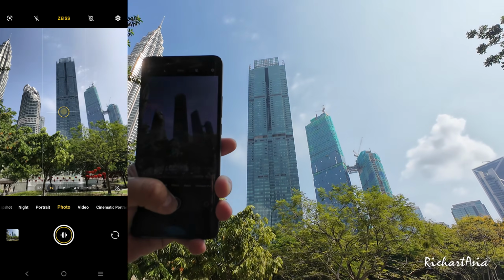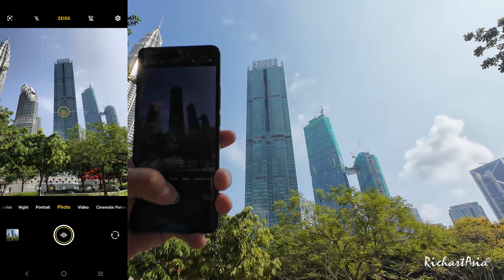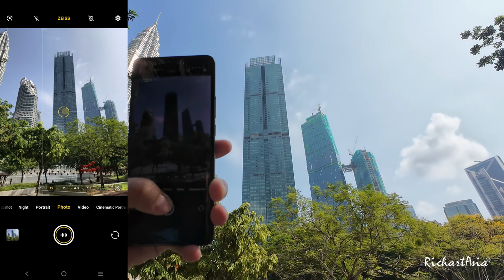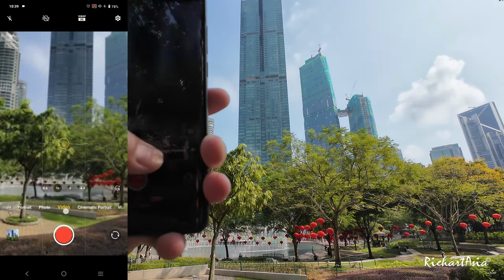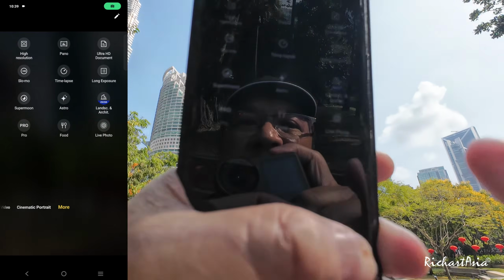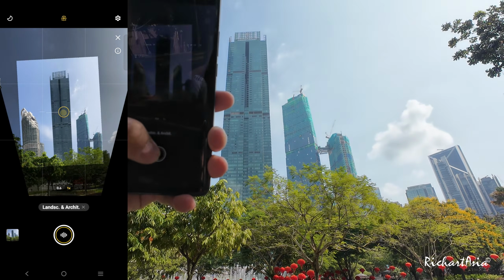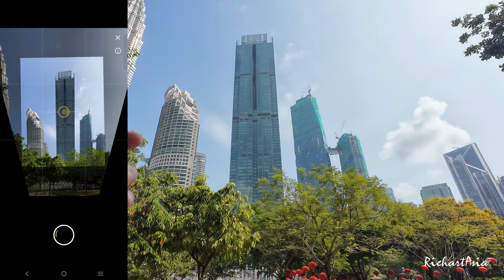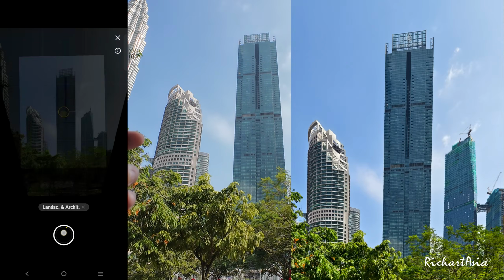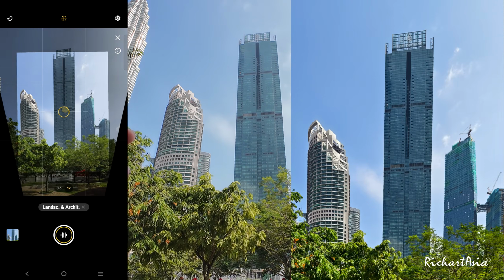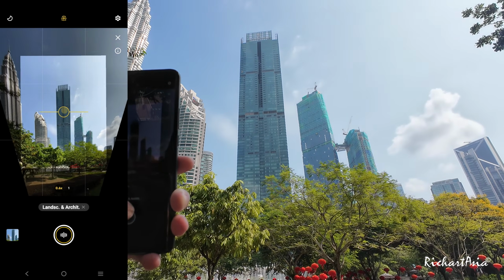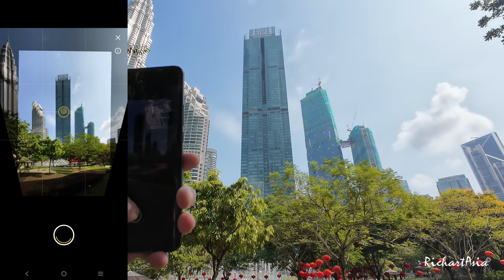If you're a student of architecture or interior design or landscape, you probably love this landscape and architecture feature, and you get most of your things vertically straight, right? So good job for adding this option for Vivo X100 Pro.